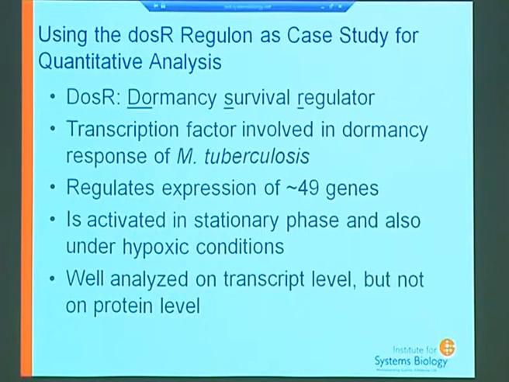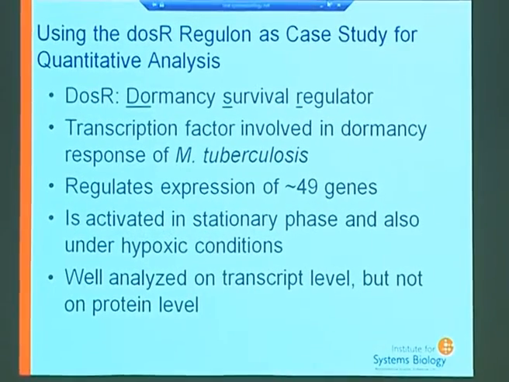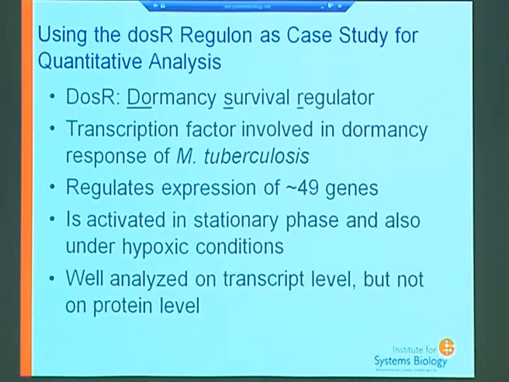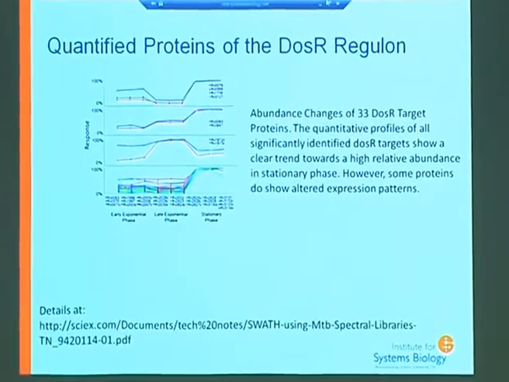It is also activated in stationary phase, so we should see it in our data set, but we should only see it in the stationary phase files, but not in the other 2. Or at least we should see an increase once the MTB goes into stationary phase. All this information we know from transcript level data and not so much protein information. They've done some Western blot analyses, but I think I found information about 4 of the proteins. So it would also be tedious to do that for 49 proteins. Yeah, that's some background.